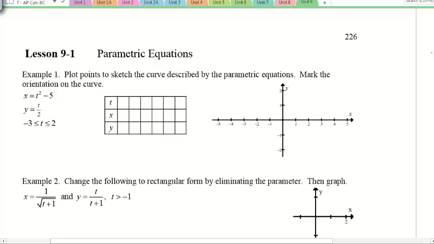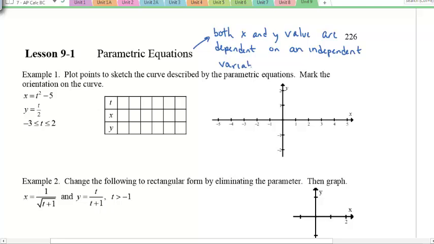And instead of having an equation of y equals x, like that, what I want you to understand is that with a parametric equation, both the x value and the y value are dependent. And they are dependent on another value, an independent value. And what would we actually use to represent the independent variable in this case? It's not x anymore, usually t. So think of both x and y depending upon the value of t, and t usually represents time.